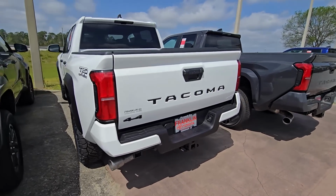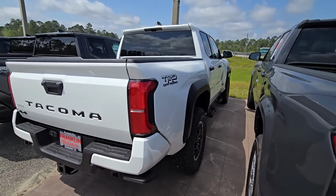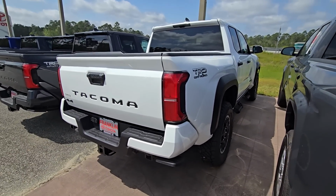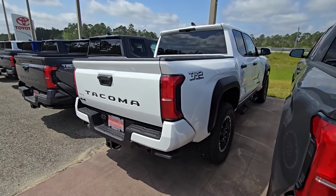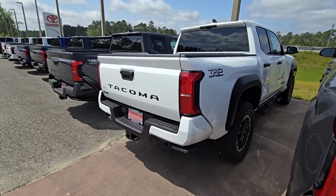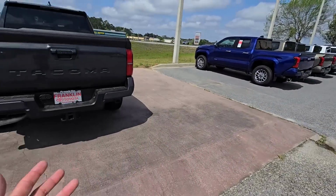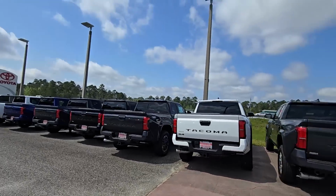You can take people's word for it on the internet if you want to, but I think the best thing for you is to make sure that your test drive is all-inclusive and you're getting the features you want out of it. Again, many dealers are not going to let you take this thing out and get it all muddy and beat it up. But there's plenty of ways, if you get creative, even in an urban environment, to stretch that and feel it and push it and see what it's actually going to do and how it's going to ride for you. So that's my advice. You want to test drive them the right way.